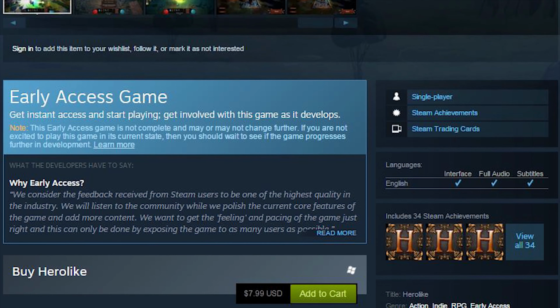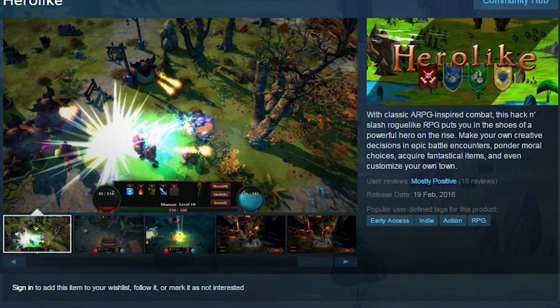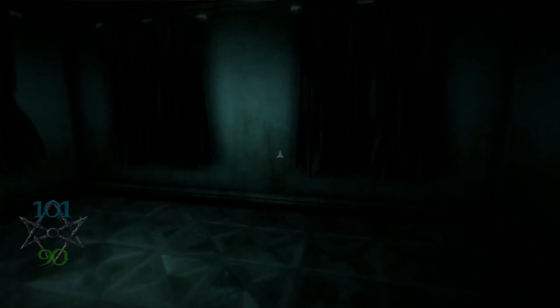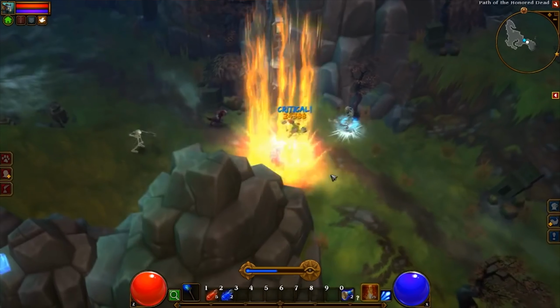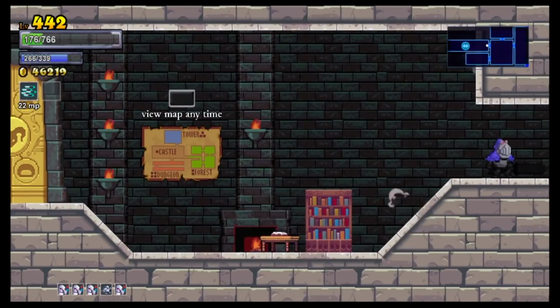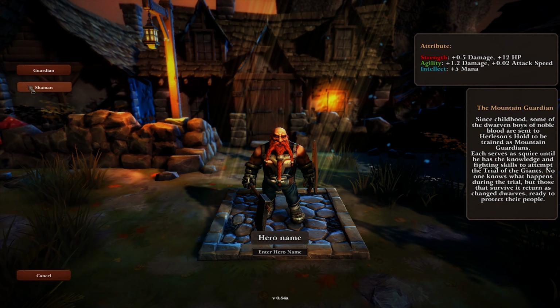Currently, the game is $7.99 US, and user reviews are mostly positive. Other games by this studio include Blind Darkness on Steam, and the Blind Darkness demo on Steam. For personal recommendations, I advise you to pick up Torchlight 2 on the PC, or Rogue Legacy on the PS3, 4, Xbox 360, One, and the PC of course.